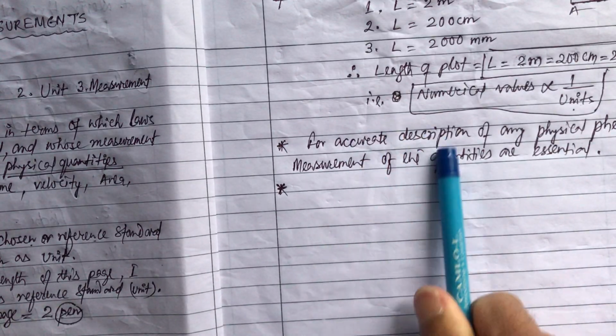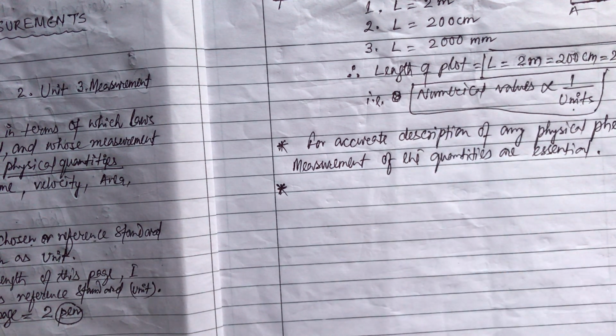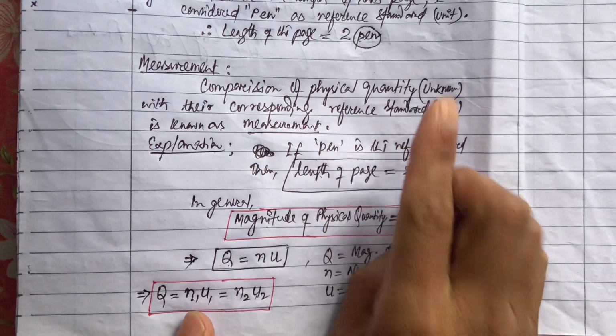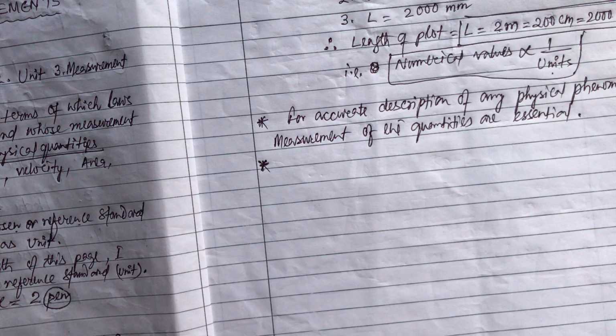Here we understand what is the need of measurement. Now next is, what is the need of a standard unit, which we were talking about here, that reference standard. What do we need? Why do we need? So what is the need of a standard unit? This question is very simple, very common and easy to answer. Some requirements are there for this standard unit, and those requirements are very simple.